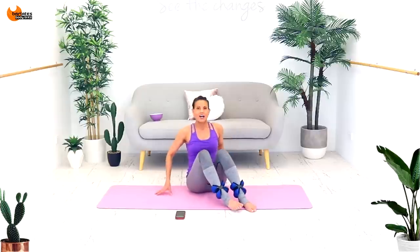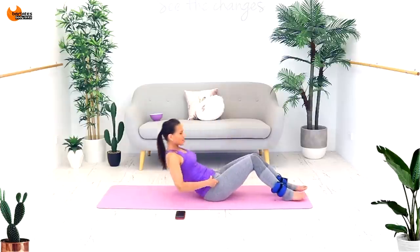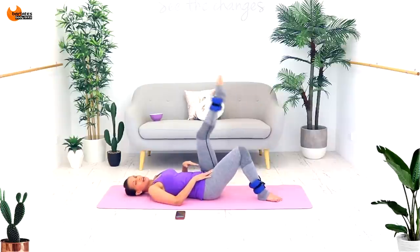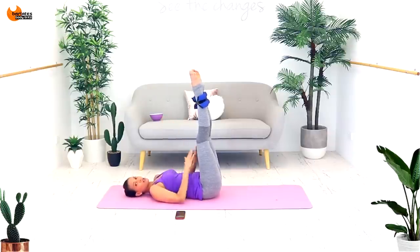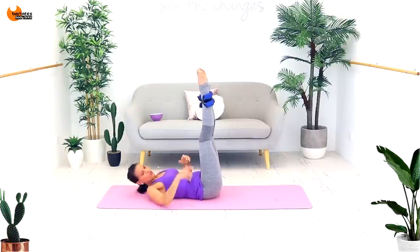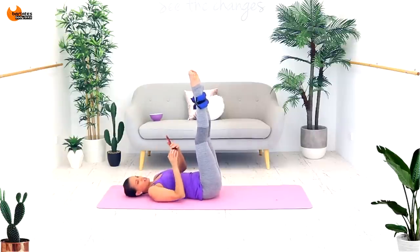So let's get started. We're going to lie ourselves down all the way and bring our legs up. So what I need you to do is turn your toes out. So you've got your knees facing you, now you're turning out as much as possible. And this is going to be our starting position. So I'm going to grab my timer, pressing start.